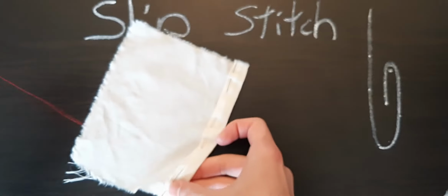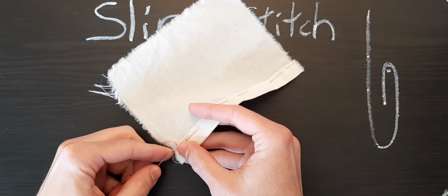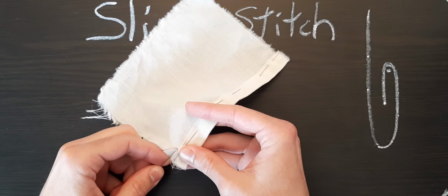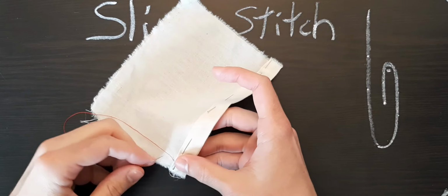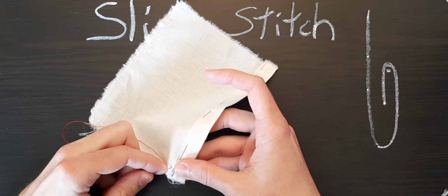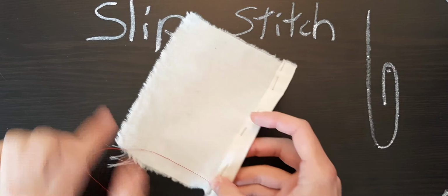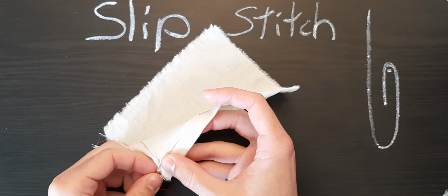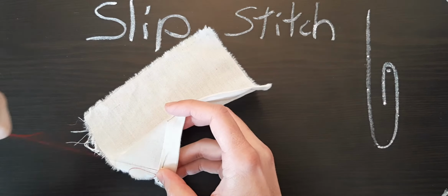Okay, cool. So we came out, we're going to jump over to the ground layer, take that one single thread. Just one, please. Okay, there we go. Take that one thread, and going back in where we came out. We're going to be tunneling down, slipping the needle between those layers, and coming out again. These are going to be about a quarter inch apart. Yeah, I'm going to shoot for that.